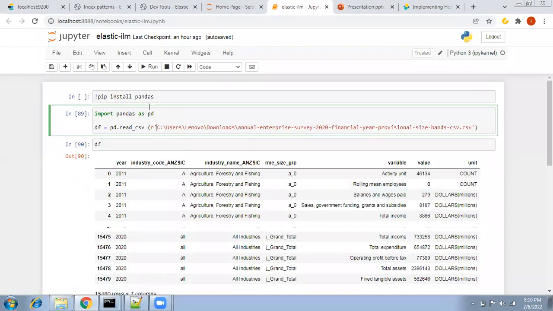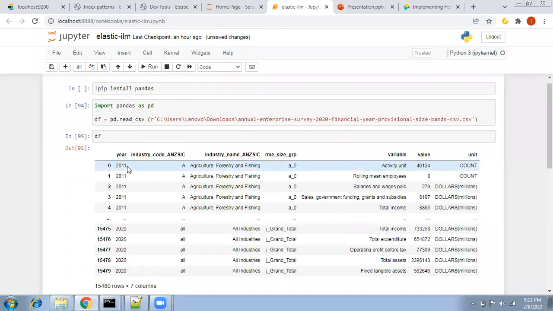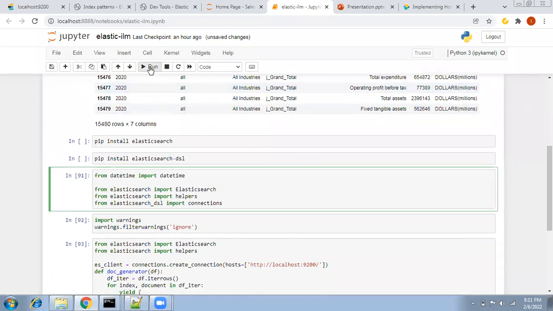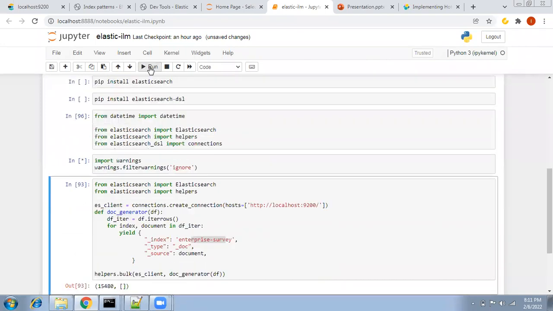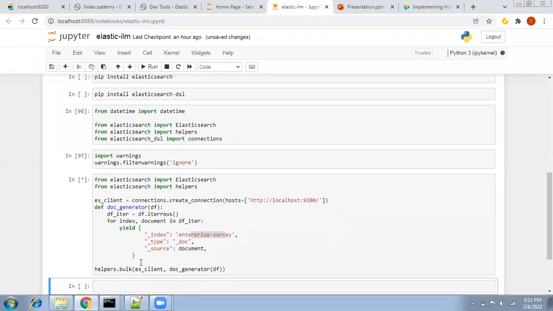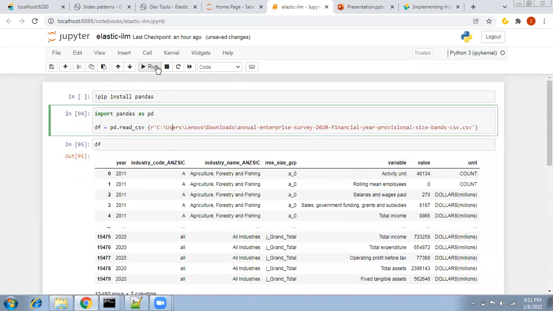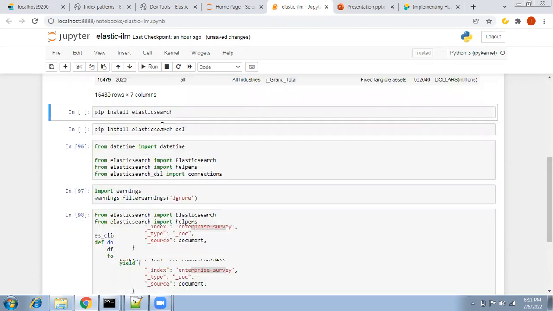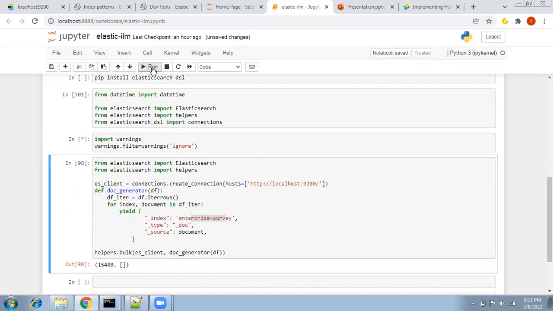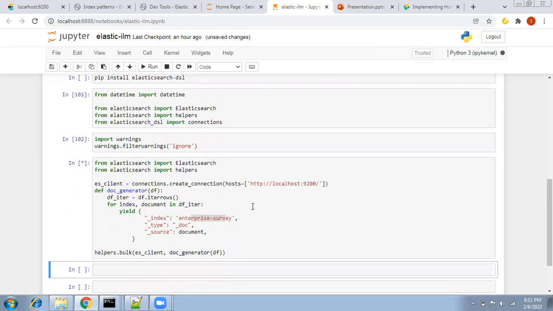This is my simple Jupyter environment in which I am reading some data from a CSV. This is my data in the pandas data frame, and then via the Elasticsearch DSL API, I am pushing this data into Elasticsearch. If you don't know how to do this and what this code is about, in my other videos I have explained this code in detail. You see it's running, so let's wait for some time to complete. Okay, it's just stored now. Let's run once more because we need some more data for this lifecycle index management. Again I'm pushing data into Elasticsearch.